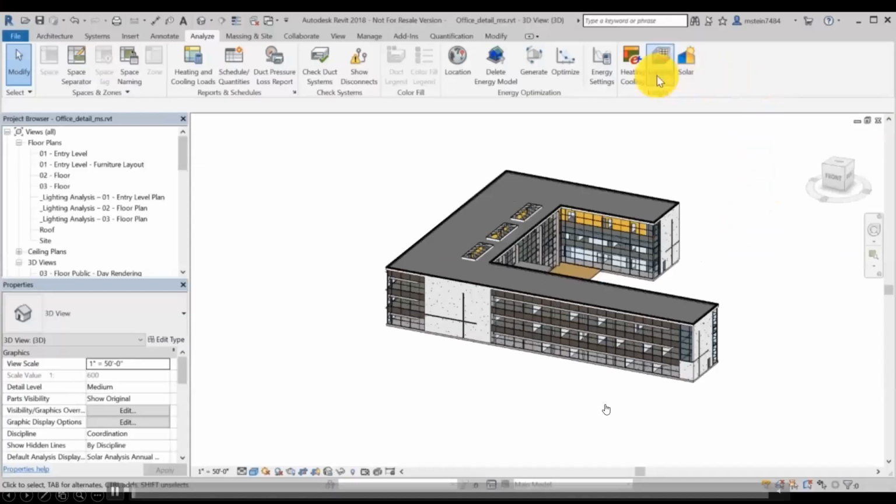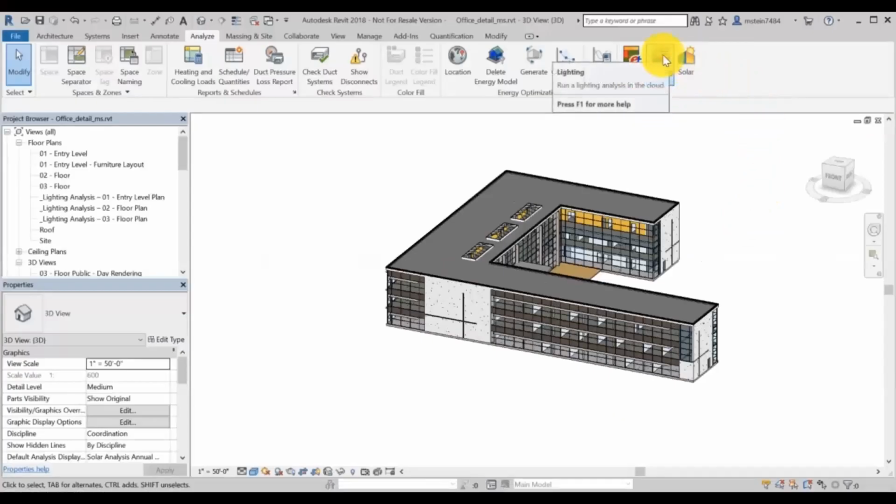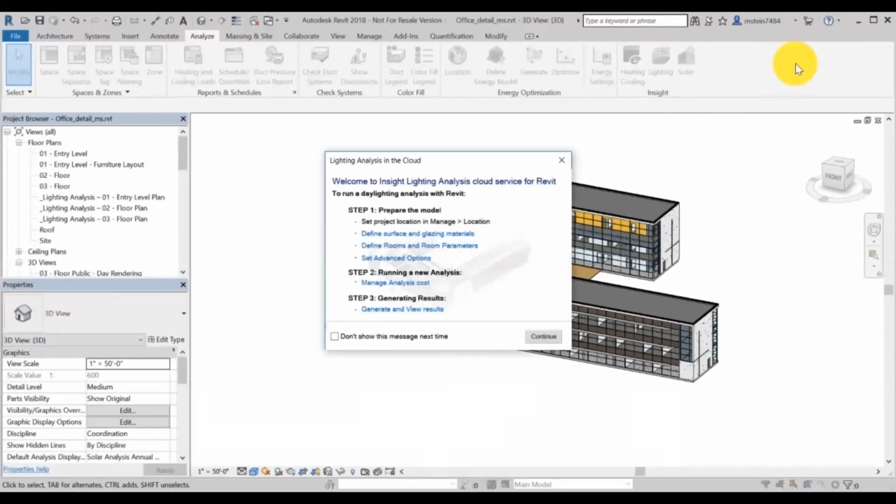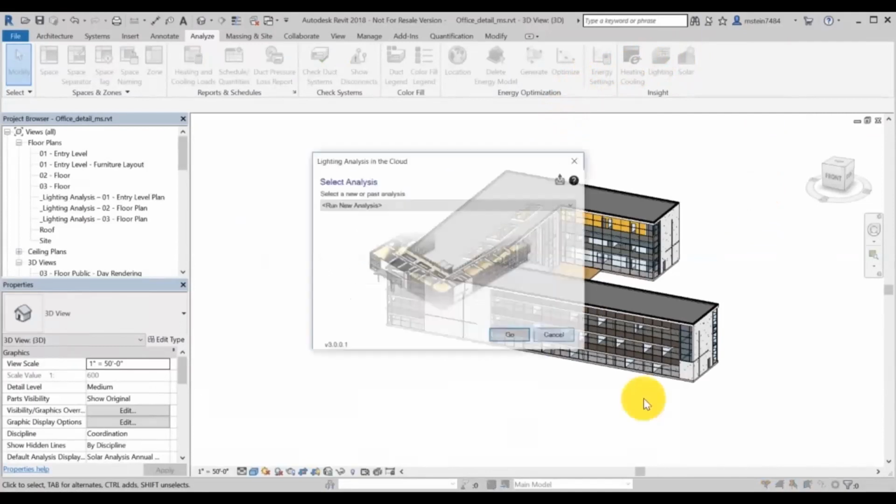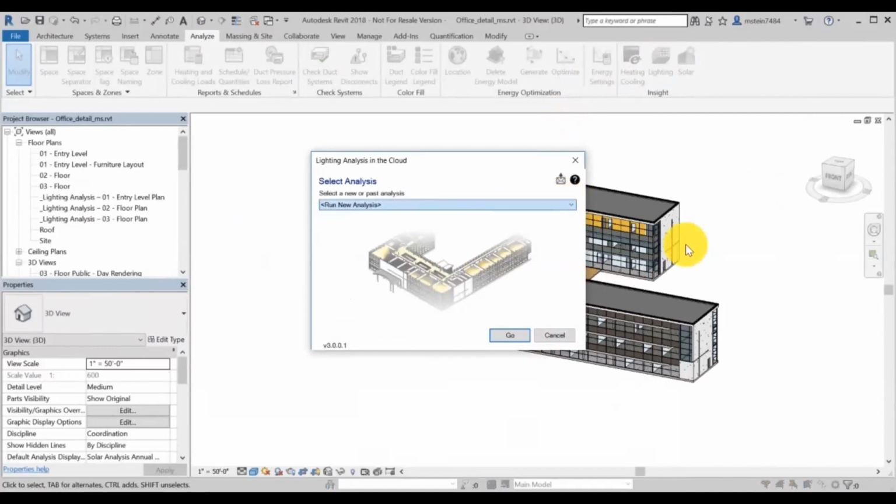So again, next to solar, we have lighting analysis, and there are various parameters on which we can do it. And we are updating it every year. You can do daylight analysis as per LEED also, various factors as per BETA also, and other things also. So we are updating every year. So that is good.